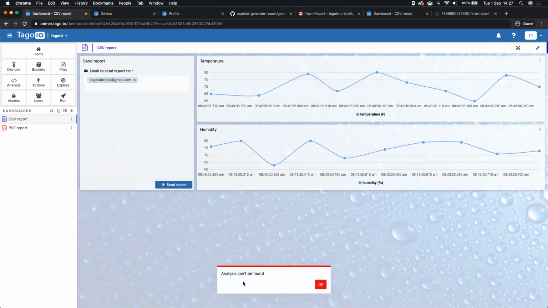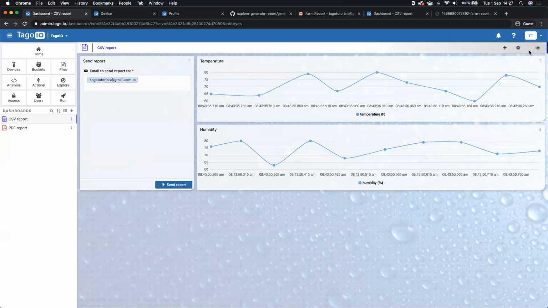Oh, I'm sorry. Look what happened. Analysis can't be found. And this is because I have not associated an analysis with my form. So what I need to do is say, hey, form, when somebody presses this button, I want to run a specific analysis. So we can press this edit mode button to enable editing in our form.